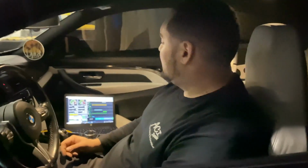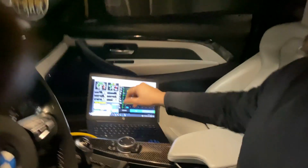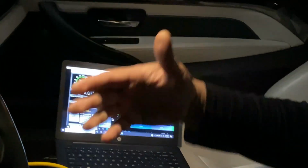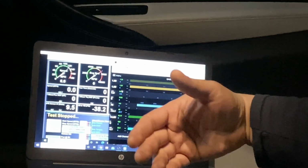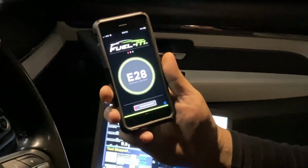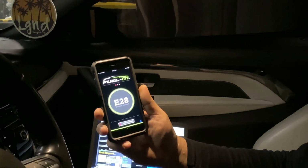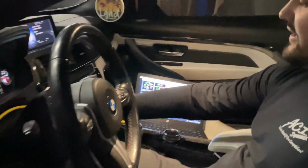So what we got going on here is we're tuning this car with BootMod. As you can see, I have my dashboard up, which shows me the parameters on the car, like boost, lambda, stuff like that, so I can monitor it. I got TeamViewer up to control the dyno while I'm sitting in here, and then the Fuel It app running the ethanol content, so I know exactly where it's at. So we got what, E28 in there right now, which is close enough to E30, so pretty good with that. Which is C85, so it's one of the better 85s out there.